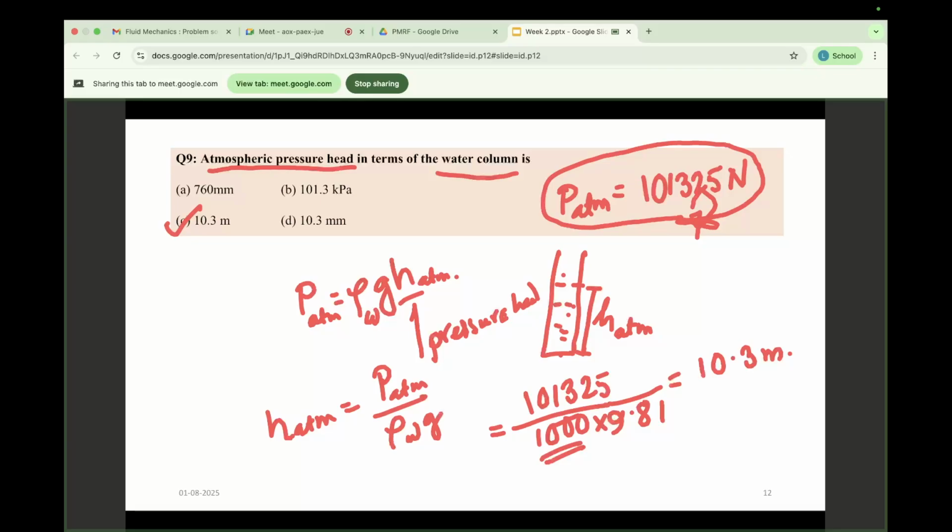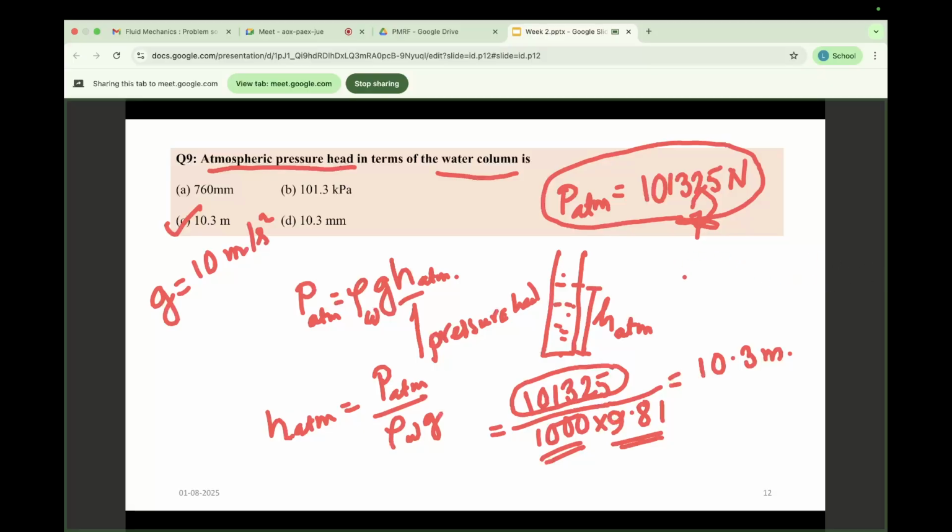Yes, you can take that one. For g, for calculation, we sometimes take it as 10 meter per second square. Some people take it as 9.81, some take it as 9.8, but basically 9.81 is more accurate. Similarly, for calculation simplification, you can take the pressure as 10 to the power 5, not an issue. But this is a standard value, that's why I have taken this one. And if you take 10 to the power 5, you will also get the answer near about 10.3. That is also okay. It's up to you.